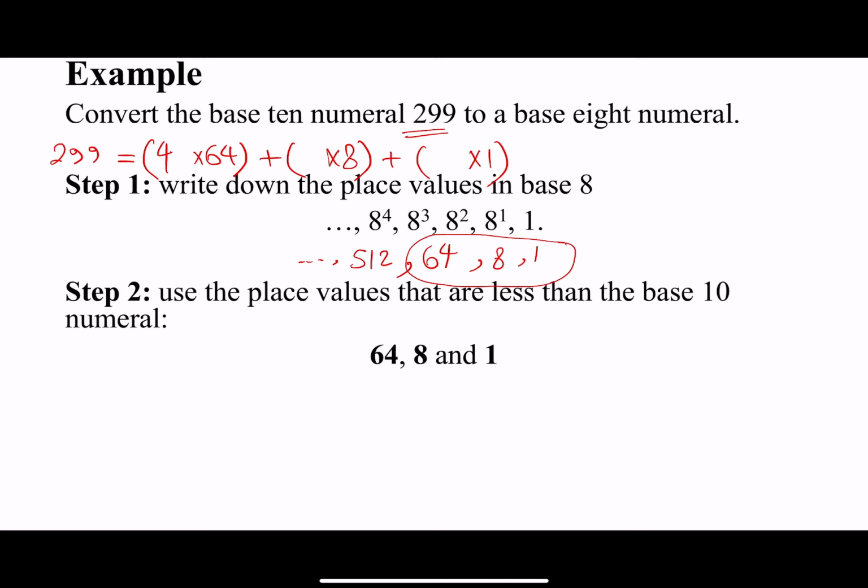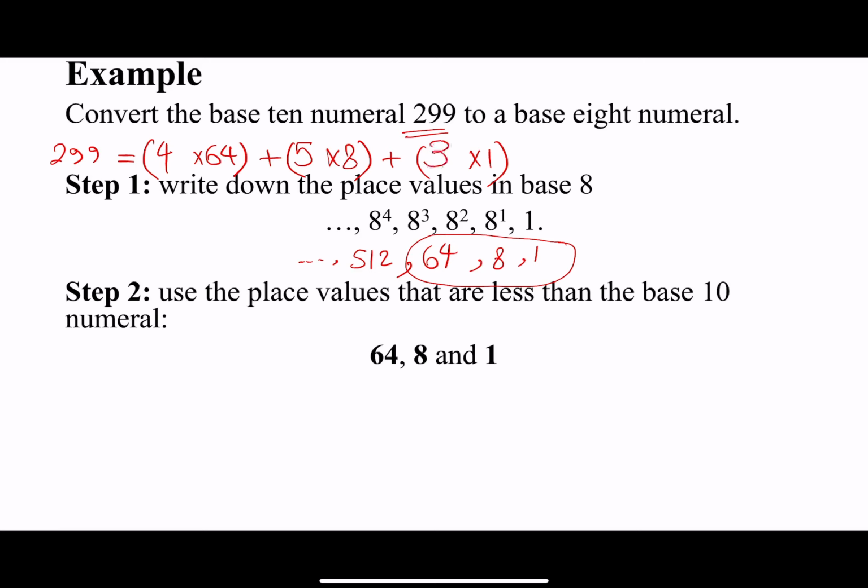So how many more do I need to reach 299? I subtract. 299 minus 256 is 43. How many groups of 8 can make 43? So 5. 5 times 8 is 40, and 6 times 8 is actually 48, which is bigger than 43. Now I've made 40. Well, I need 3 more, so here we go.